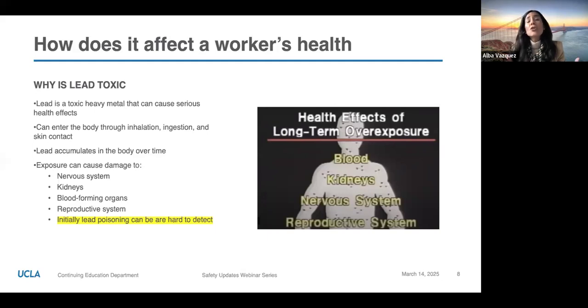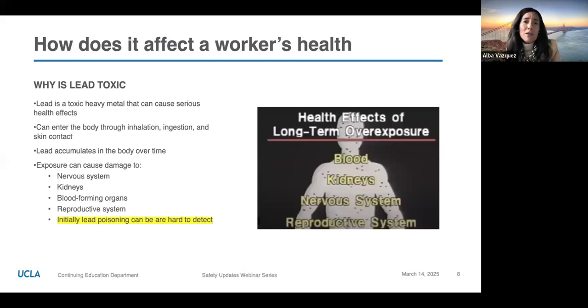And unfortunately, ingestion occurs many times because of the lack of hygiene practices, right? Workers may be smokers, and as they are chipping paint, they grab a cigarette or whatever, and that residue on the hands gets onto whatever they are bringing to their mouth, and now they're ingesting it or putting it on their skin, right? Just by grabbing and touching the actual material they're working with and putting it on their skin if they don't have protective clothing, or on their mouths if there are no good hygiene practices that prohibit workers to either smoke, eat, or apply cosmetics while they are doing the type of work that exposes them to lead.